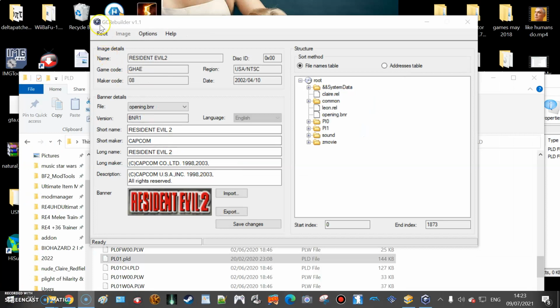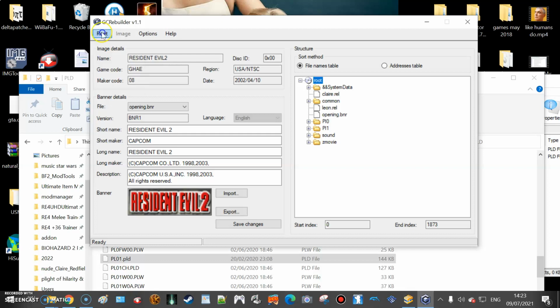So then you go root and save, and then you save it as an ISO file. You can save it in whatever folder you want and call it whatever you want, as long as it's an ISO file.